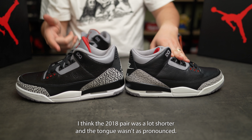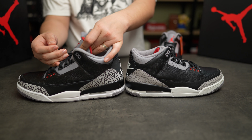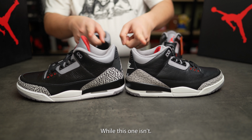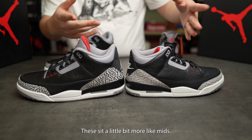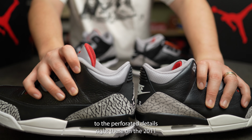I think the 2018 pair was a lot shorter and the tongue wasn't as pronounced. This tongue is very pronounced, while this one isn't. We also see a slight difference here. This has more of a curve towards the top. These sit a little bit more like mids. I like how they're adding a little more detail to the perforated details right there.